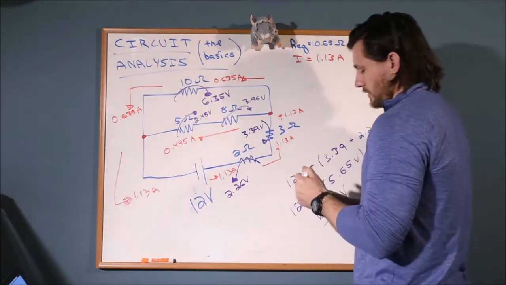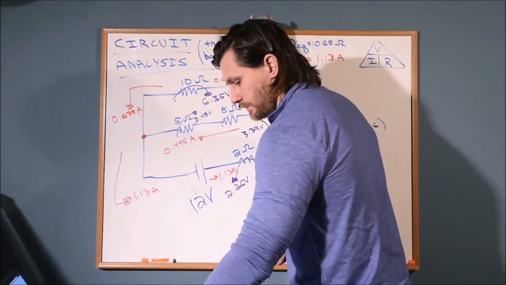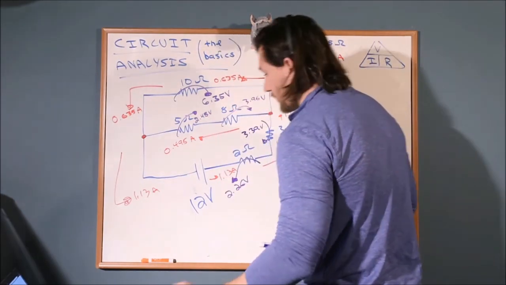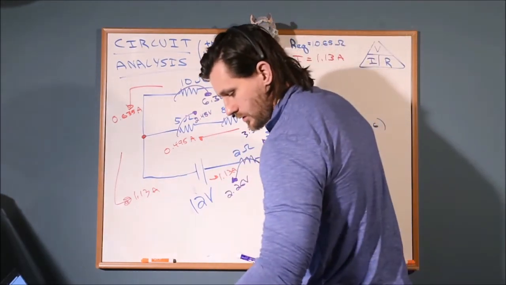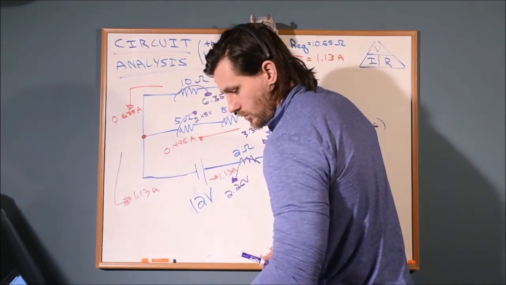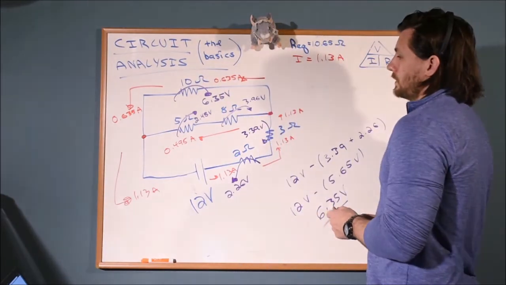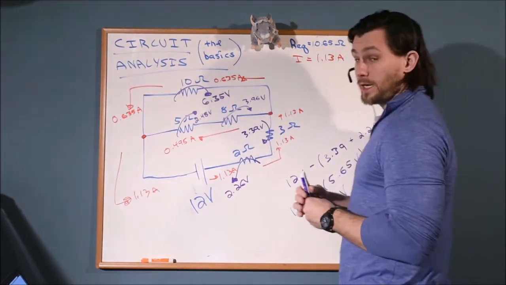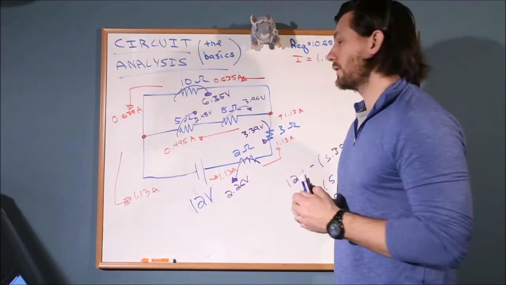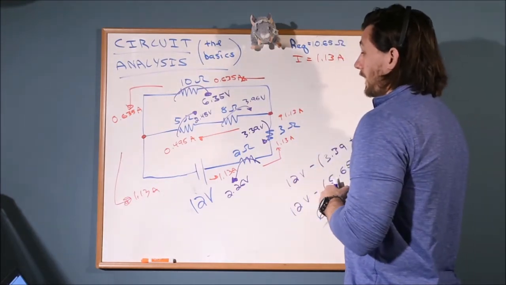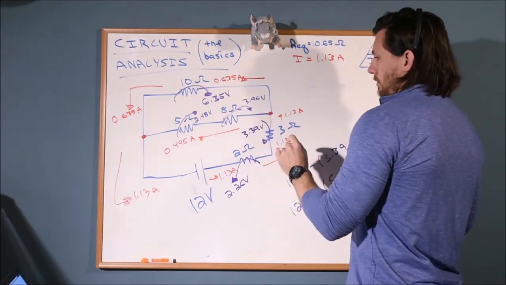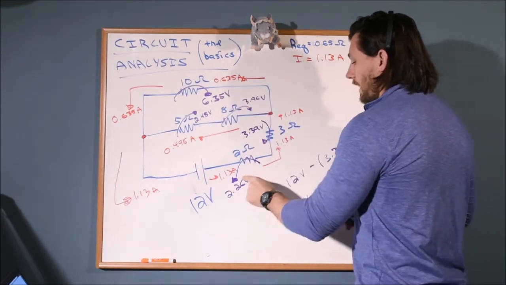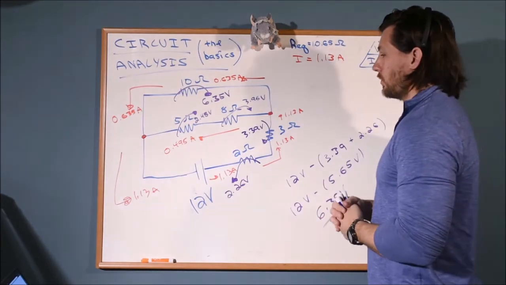Yeah, if you look at that, let's check my math here. 2.48 plus 3.96 equals 6.44. Yeah, that's pretty close. 6.35, 6.44. Again, the numbers aren't going to work out perfectly because of rounding, but that's pretty good. And look, if you add this up, the 6.35, which is the same in here, and add that, boom, you get 12 volts or pretty close.